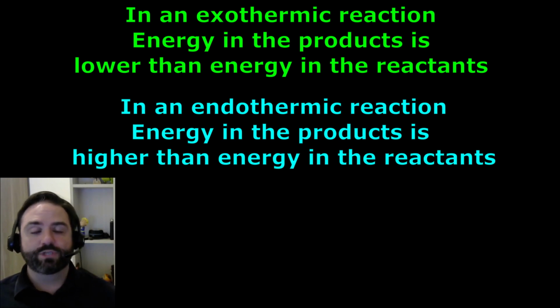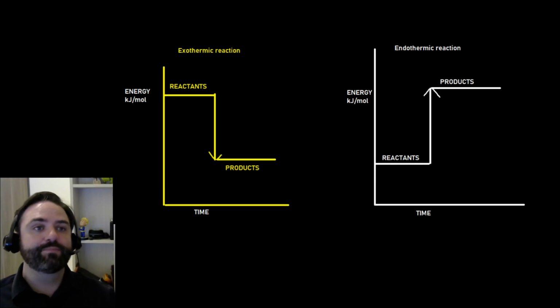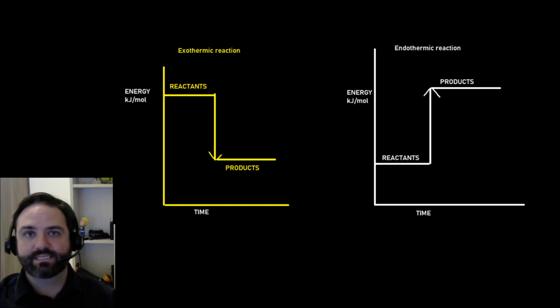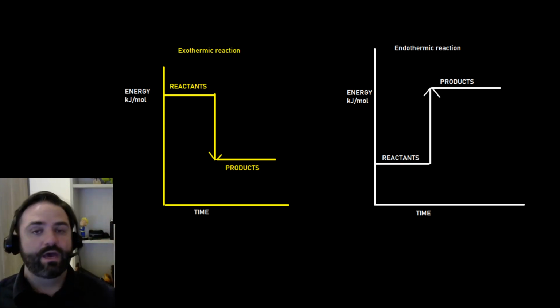We can represent those on graphs. These are called energy level diagrams, and they look like this. You can see the one on the left there is the energy level diagram for an exothermic reaction, and the amount of energy in the reactants is higher than the amount of energy in the product. Energy has been released as heat. And the one on the right there is the energy level diagram for an endothermic reaction, and that goes up because it's taken energy in, which makes the temperature go down. These graphs, notice, are not graphs of temperature. They're graphs of the energy inside of the chemicals.